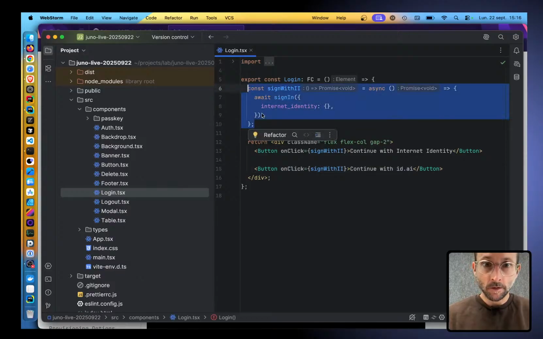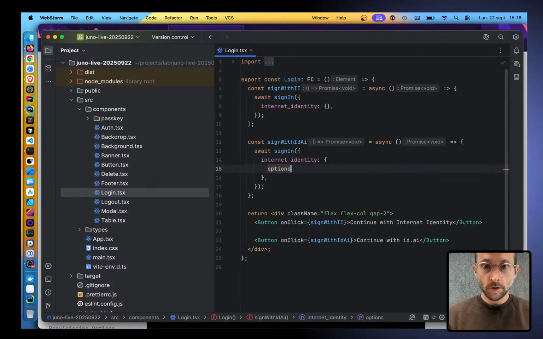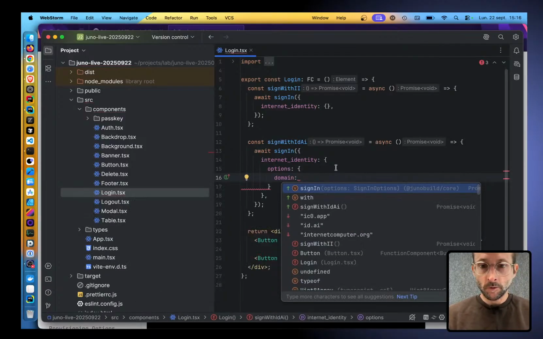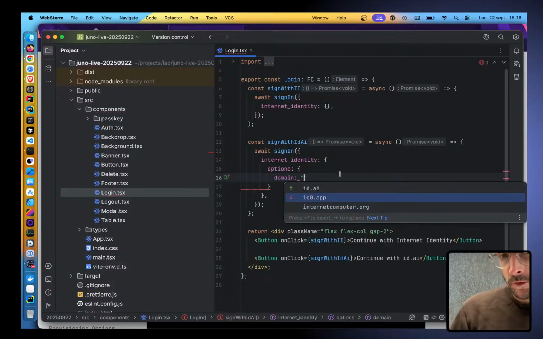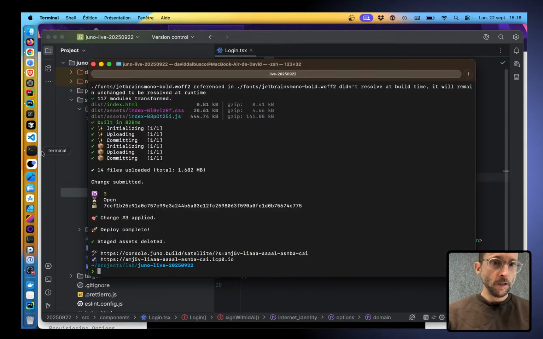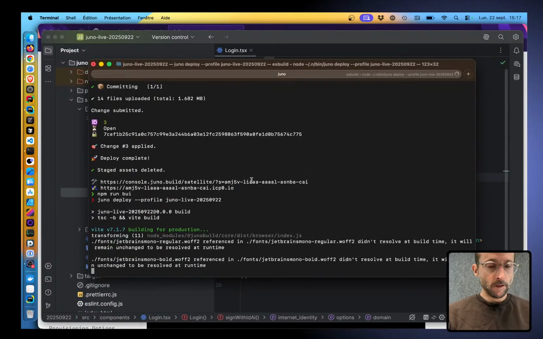And here we're gonna have like this. And to use that new domain, you just go to the option here and you add id.ai. So here you have the choice of internet computer, which is the default, IC0.app, which I guess is not really used anymore, or id.ai, right? So let's build this, but I guess I don't have to build since I have a pre-hook. Yes, exactly.